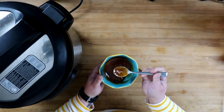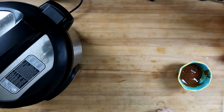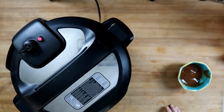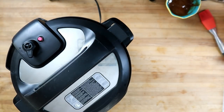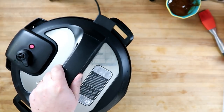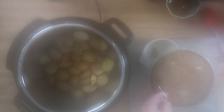And our meatloaf is done. All right, we're going to quick release this. All right, we can open this up now. Gonna pour off some of the grease.